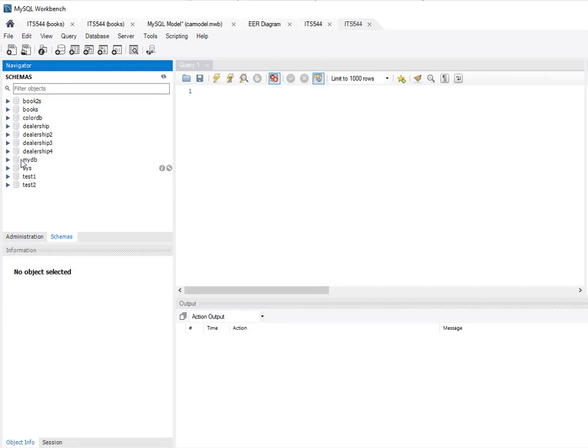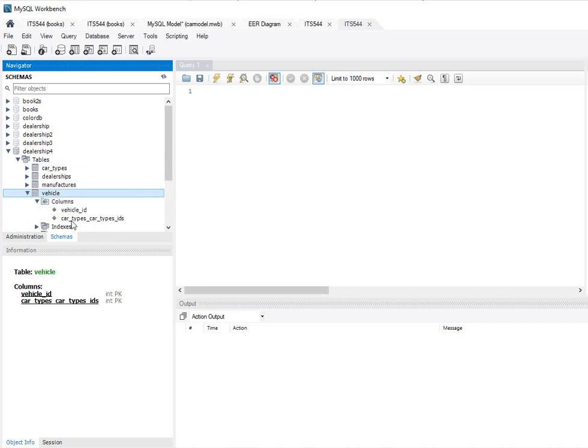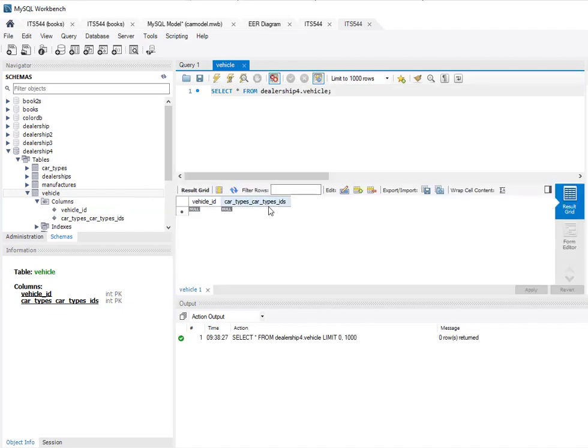Now, in this module we're going to learn the insert statement, but for the time being, I'm just going to use their interface for inserting rows just to explain things. So let's suppose that I start by trying to create a vehicle. So here are the vehicle and here are the columns. And I'm just going to try to add one. Now, if you remember, this car type ID, which is referring to the car types table, I must create the car type before I can add the vehicle. So watch me try to do it without doing it.